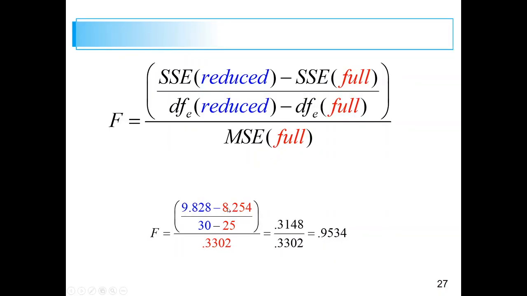Make sure that you compute this big numerator before you divide, because there's a lot of times you can make a calculator error. Notice that this denominator is 5. That's just the number of predictor variables we got rid of. So you may not want to subtract; you just think, well, I got rid of 5, so I'm going to put 5 there. And so we get 0.934. Notice that my degrees of freedom for the numerator corresponds to this difference, which is 5, the number of predictors I got rid of. And the denominator corresponds to my degrees of freedom for the full, and that one was the 25. So there's the 25 right there.